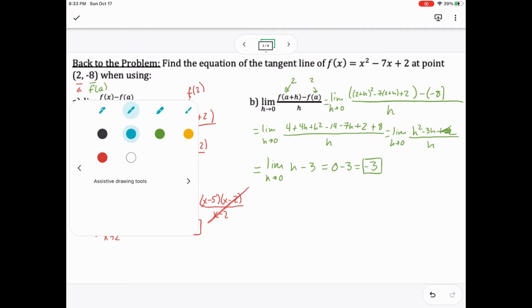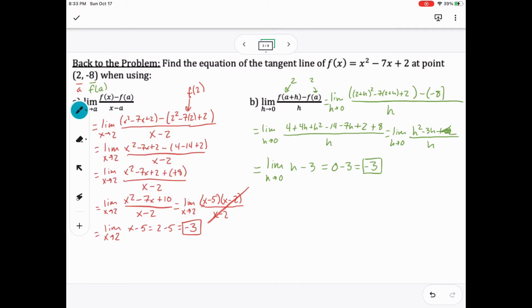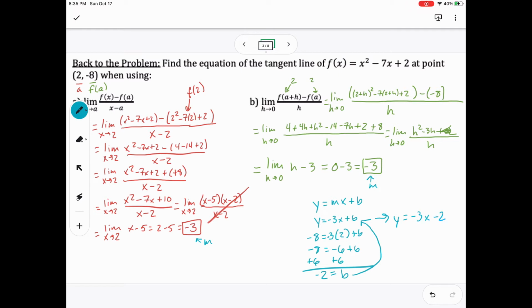So now that I have the slope for my tangent line, I'm going to use something that we've talked about in Algebra 1 and 2 before to help us find the equation given a slope and a point. So I plug in my slope of negative 3. I'm going to plug in the point of 2, negative 8, and actually simplify and solve. You do not have to use slope-intercept form if you don't want to. You can use any other equation for a line if you wish. But that allows me to find the y-intercept of negative 2. Sorry for my poor line there, but I get y equals negative 3x minus 2. And that would be my answer there.